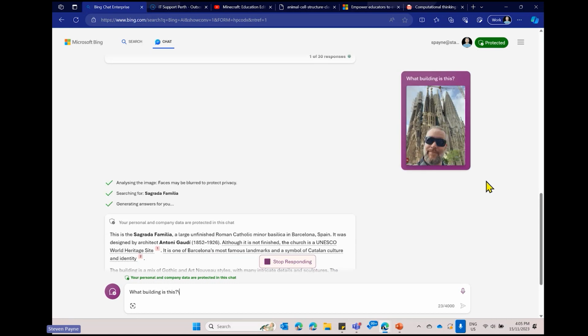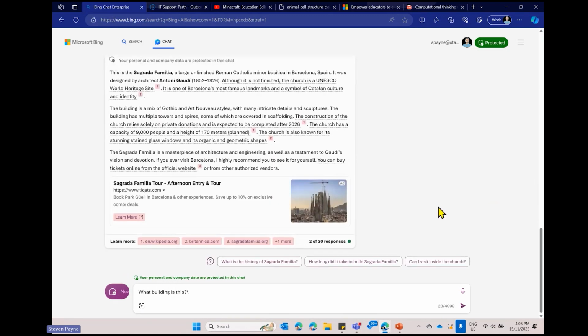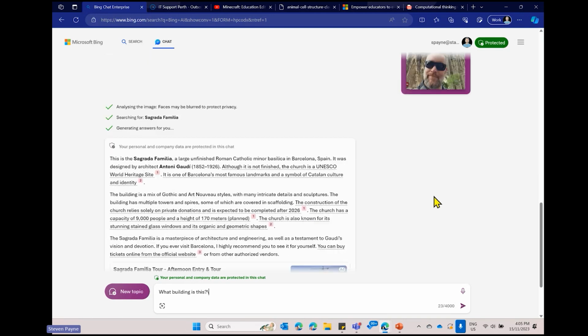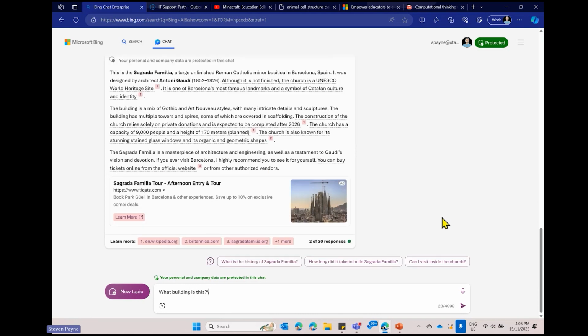So you can upload pictures. Maybe you see someone with a fantastic pair of shoes when you're out shopping. Just take a photo of their shoes and ask Bing, where can I buy this in Western Australia? Now, I've done that with a sofa, one of my friend's sofas. I really liked it. So I sent a picture and I managed to find out where they bought it from, which is pretty cool. So fantastic there.